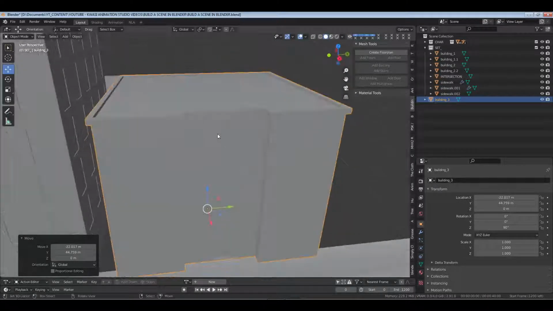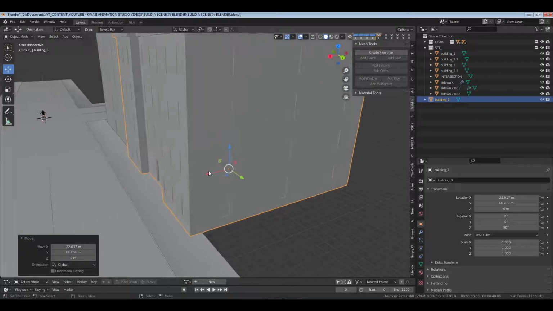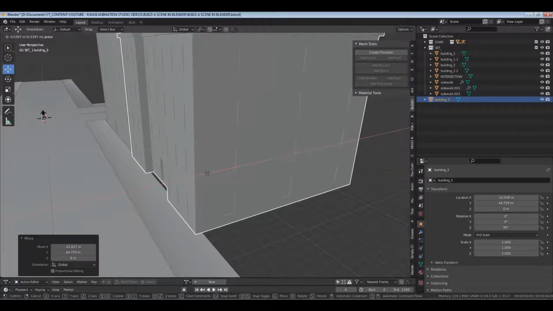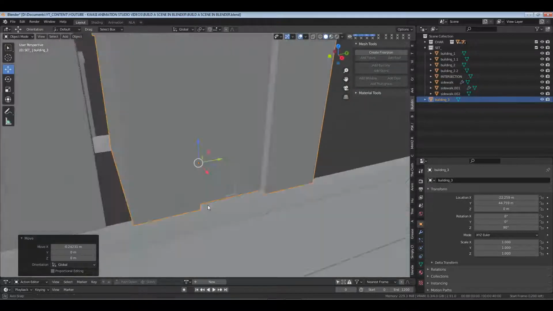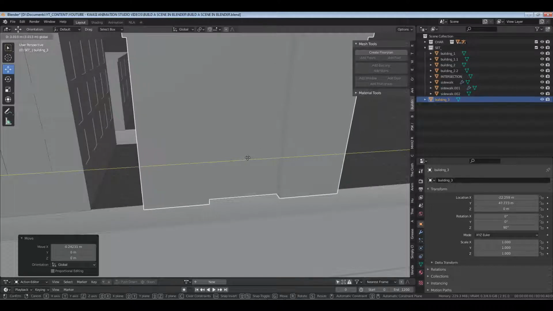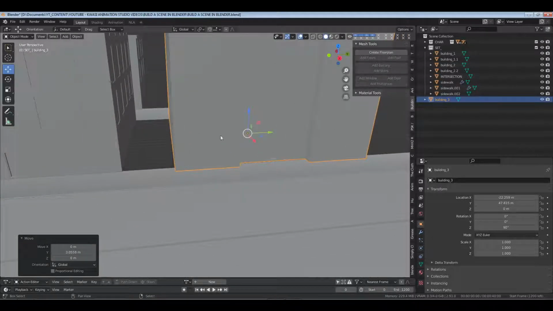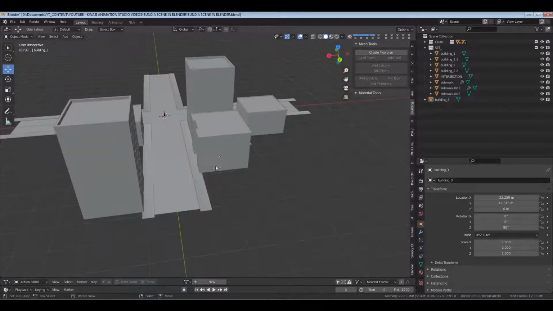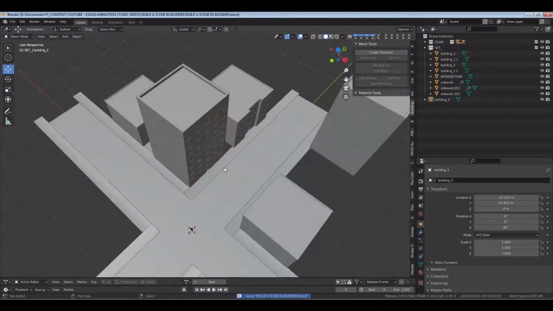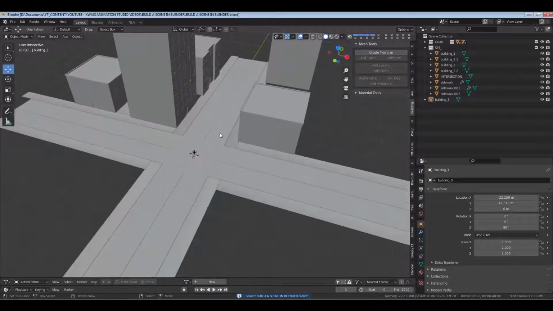All right. I don't want it on top of the sidewalk, but it definitely needs to be close to the edge. And some buildings bleed deep into the sidewalk sometimes. So let's push this back some. Okay, it's not too bad. All right. So again, as you can see, you can just do a block out, and now all of a sudden you have a city block.